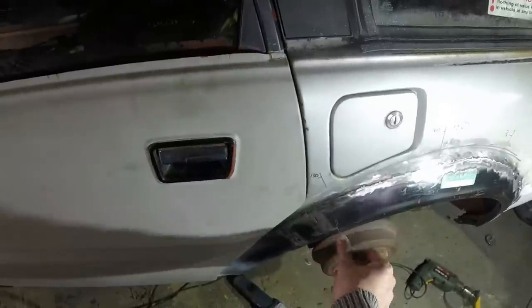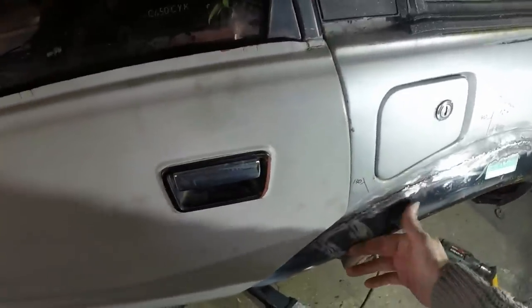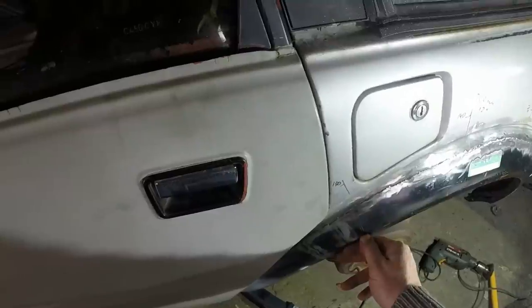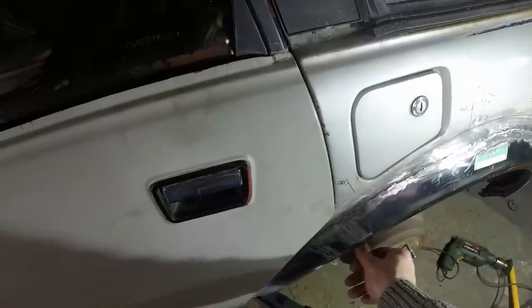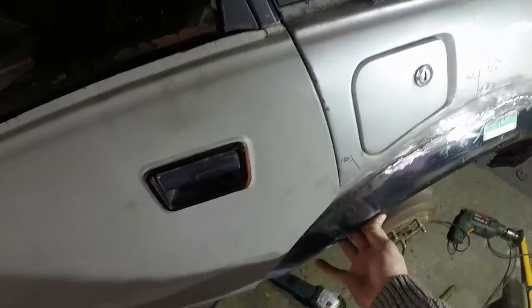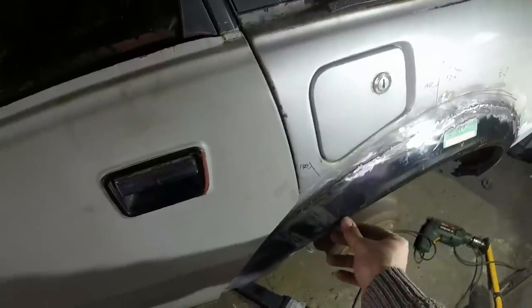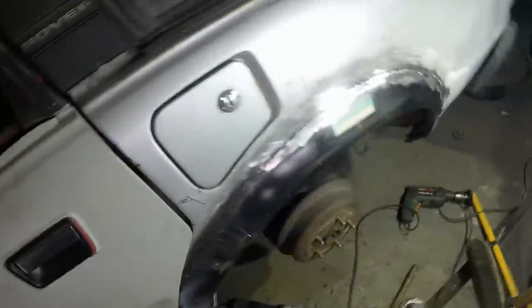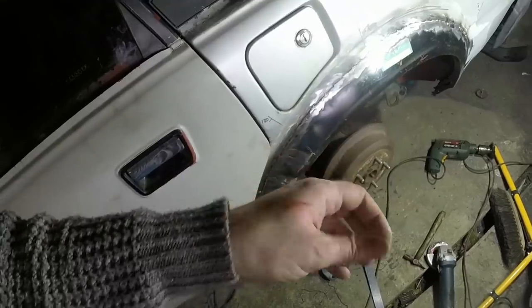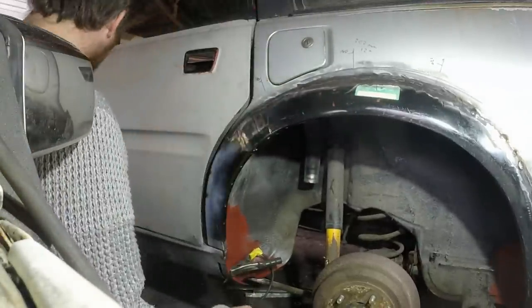So what I'm going to do is, now I've hit that bit in and that bit in, ignoring that, the profile of this is actually really nice now, so I'm going to put a tack in there, quite a heavy one, to hold that while I then try and beat this into submission. And hopefully with that tacked, this will be moving at that radius, rather than moving the whole panel in and out. So I've got to weld that to basically constrain that bit so I can work on this bit. Meanwhile, I have actually smashed up my hand by trying to push on the hammer. And I got one of those really annoying ones where you bend your fingernail back, which hurts, but doesn't look very impressive.